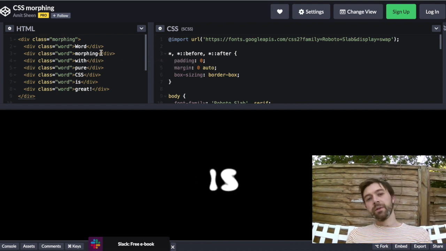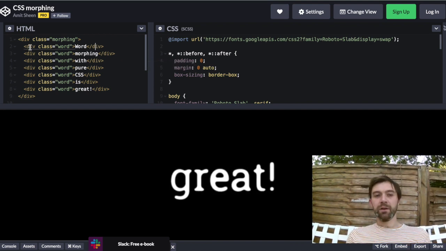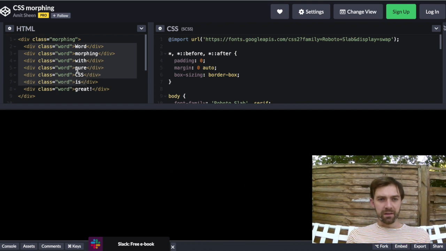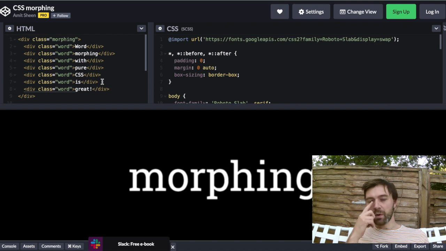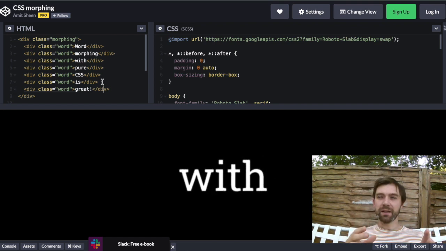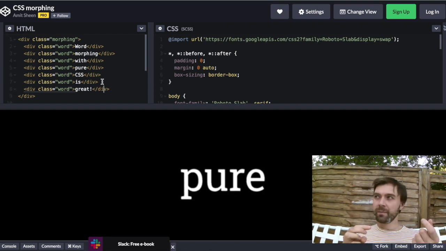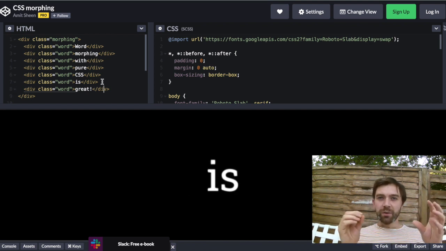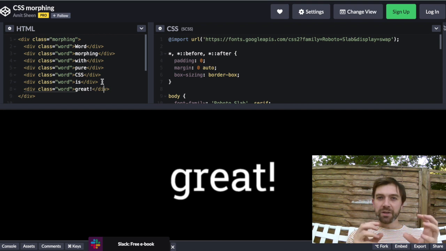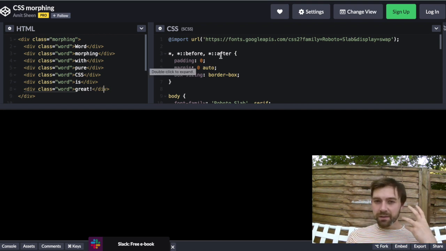So the first thing you notice is that it's not that case, because we've got a whole bunch of individual words wrapped in divs. You can see each one is changing into one. So there's not a CSS property like content where the content is shape shifting and changing individual letters. So it's sort of a visual effect.